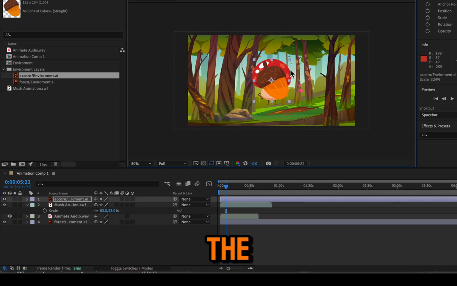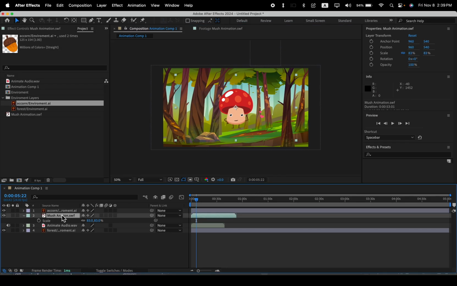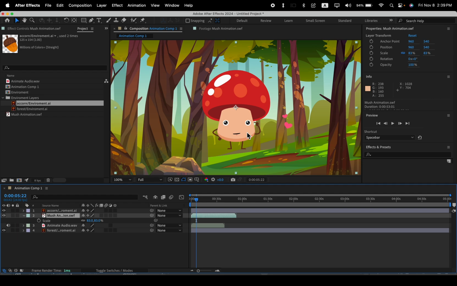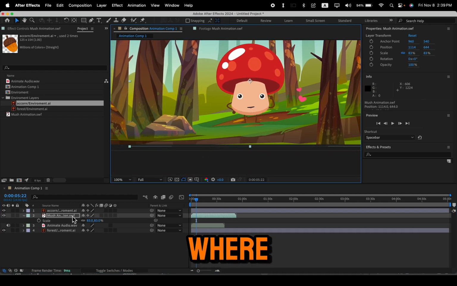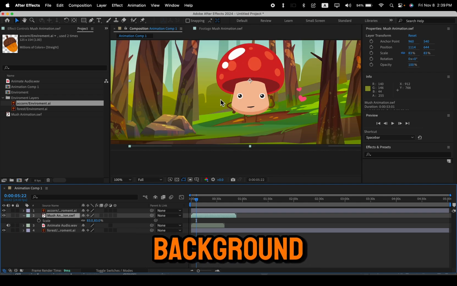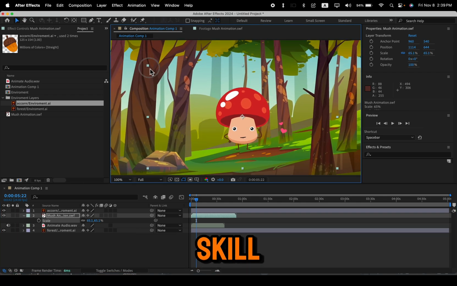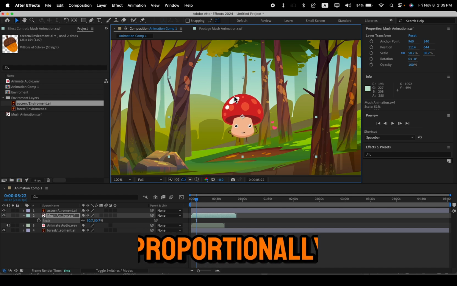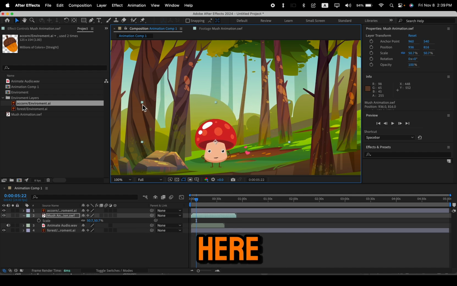Let's scale up the acorn a little bit and leave it outside the frame for now. Let's position our character where we would like in our background. Hold shift and scale down to scale proportionally. Maybe I would like him to be here.